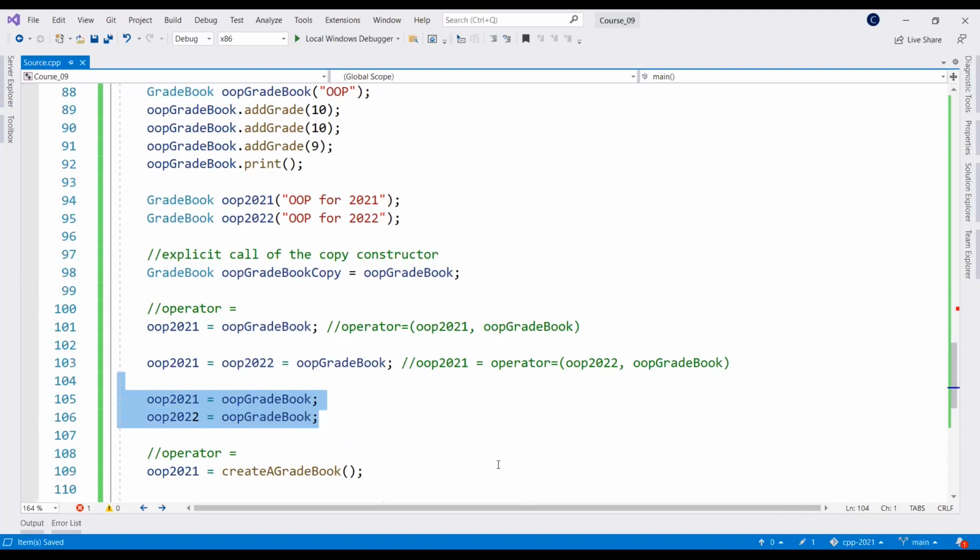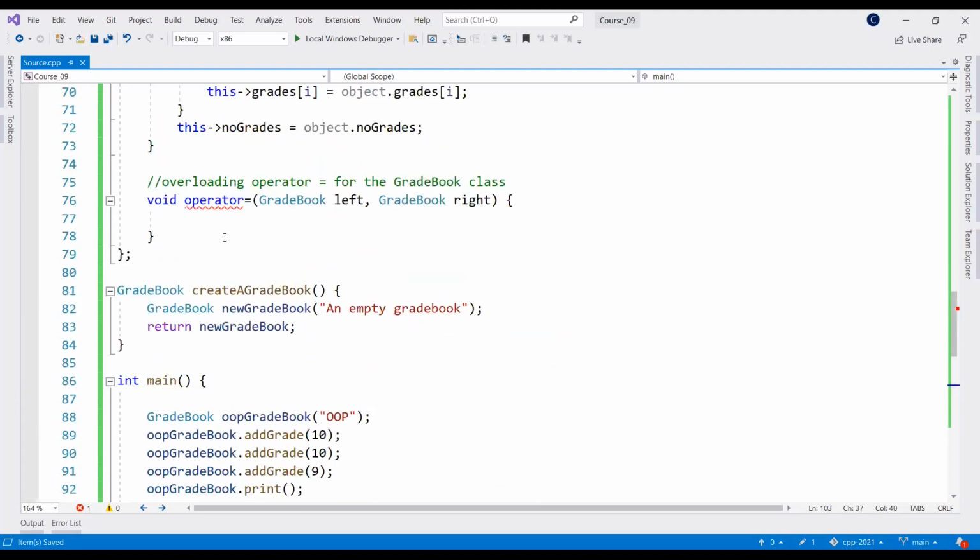Now, remember, OOP program, it's all about control. You have control over others. So if you like this approach because it makes the code much cleaner, and you don't like this, and you want to force your developers to actually use only this version and not this version, you are in control. When you overload equals, you say void.